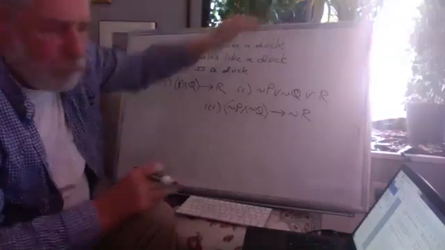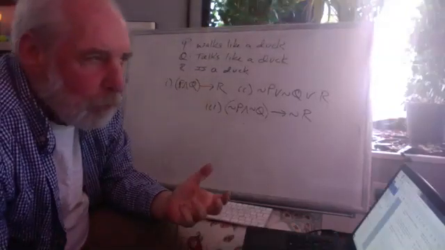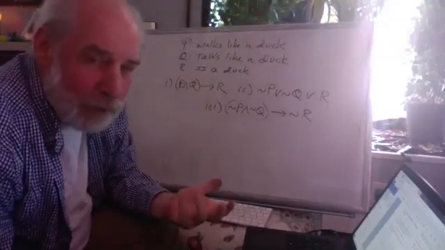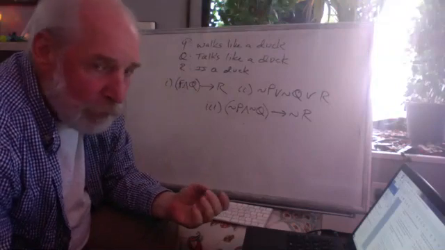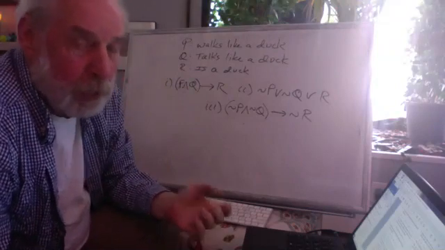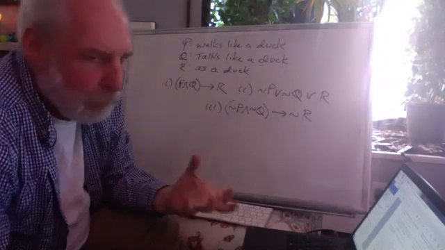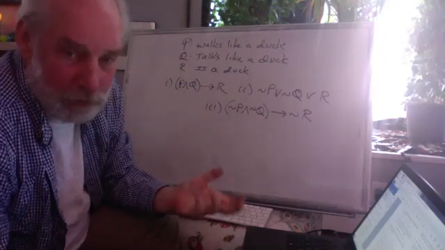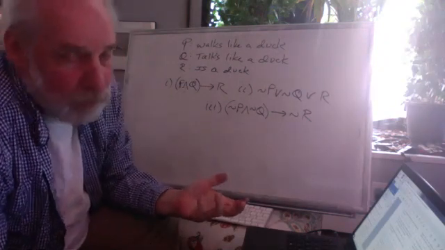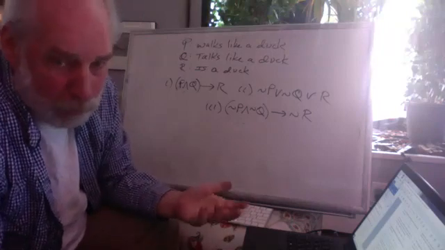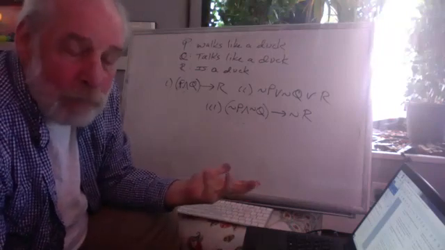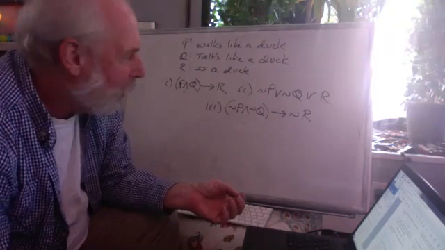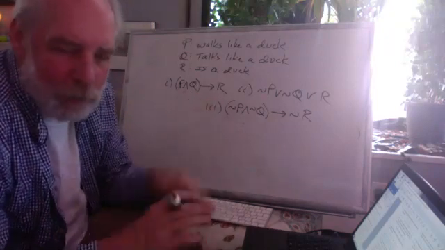If any of you are familiar or somewhat competent with Microsoft Excel, Microsoft Excel does truth tables. It understands P's and Q's and ands and ors and those symbols, because essentially that's what's underneath running the program, all of this logic stuff. So if you're good with Microsoft Excel, you might want to experiment and see if you can get it to work out that way.